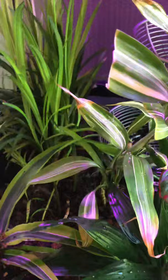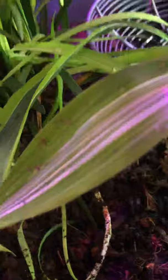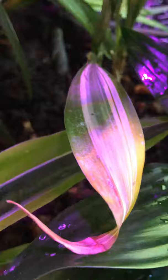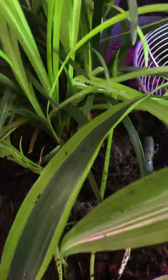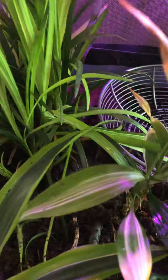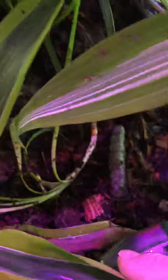Today, three of the hornworms I had grew so big. Look at this one right now — him or her — looking for a place to burrow. I put three or four in here and two of them have already gone into the substrate. I watered my plants first to make sure the substrate is moist enough, and they're going to emerge on their own right into the flying container — the adult unit. This has been really fantastic and I'm glad I cleaned everything out.